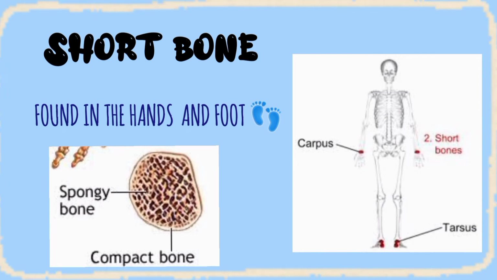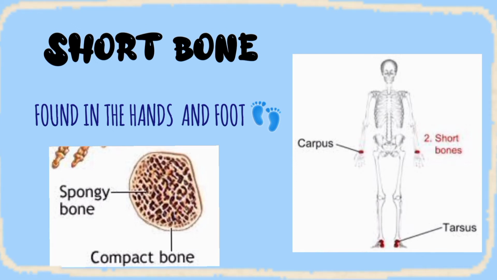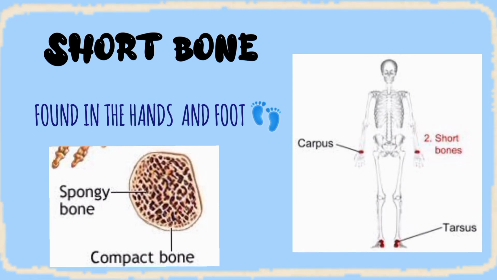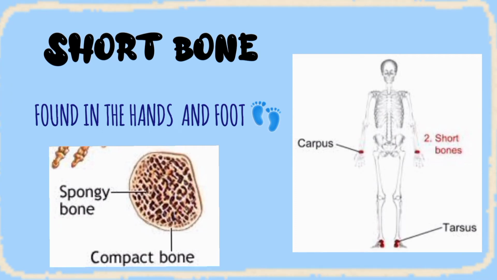The spongy bone is surrounded by a layer of the compact bone. The compact bone is again covered by a layer of periosteum, as we have discussed in the long bone. The articular surfaces of the short bone are again covered with hyaline cartilage to reduce the friction between the two bones. Moving to the third point, the flat bone.